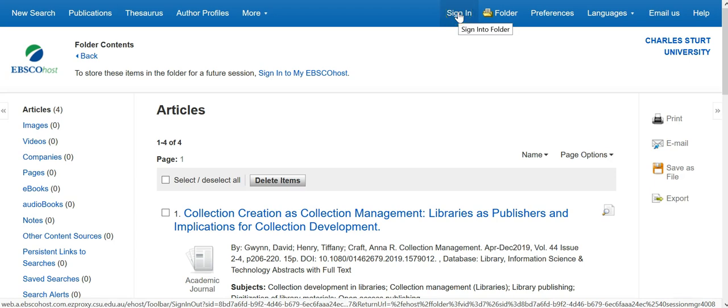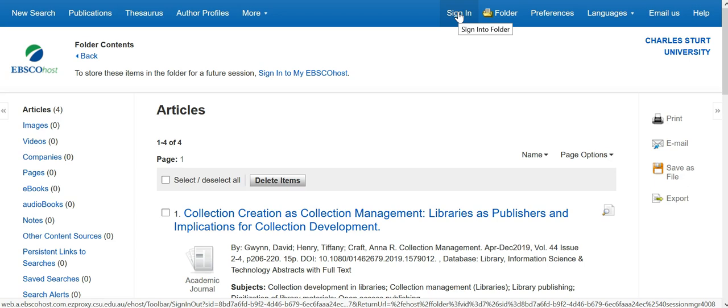All right, so that's a very simple process of making your own account with the database. It doesn't cost you anything. It's no big deal. It just means that you get your own little personalized part of the database where you can add things to your folder, and then they will still be there when you come back the next time. Okay, otherwise the folder is only active for the current session.